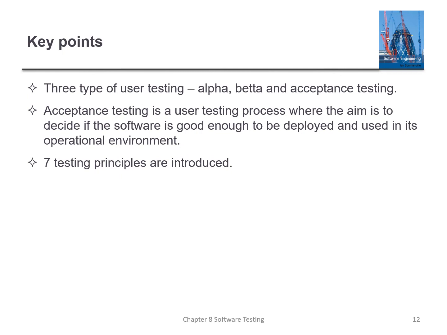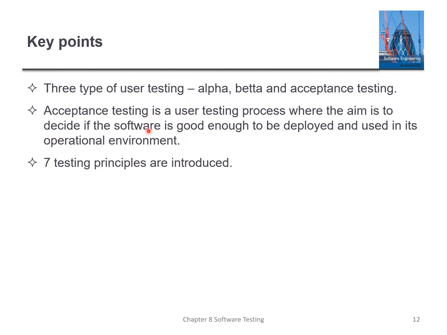Okay, as a key point to recap what we have covered in this video, we have looked at the objective of user testing. Even though testing has been done in many stages, the user still needs to be included, because we might miss some of the non-functional requirements or the practical aspects of the user. So we have looked at 3 types of user testing: alpha, beta. I apologize for the two Ts, it should only be one T, and also acceptance testing. And we have come across the stages in acceptance testing.